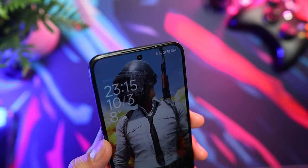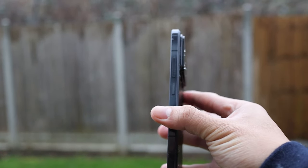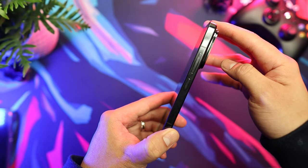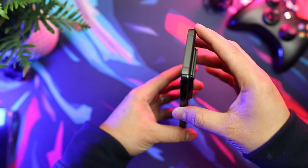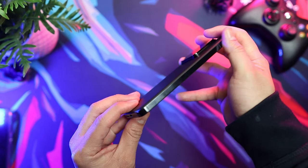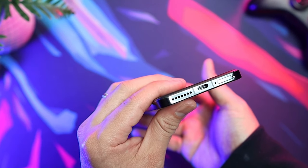The second speaker is now on top of the display and the infrared sensor is now on the camera panel. At the side, it feels pretty solid, although it's pretty shiny, but I like the design — it makes it more premium. On the right side you'll see the volume buttons and the power button. At the top, you won't see anything at all — just antenna bands, as well as on the left side. At the bottom, you'll have the SIM tray that holds dual SIM, microphone, Type-C port, and the speaker.